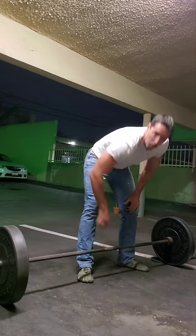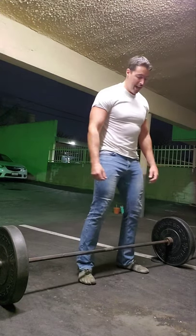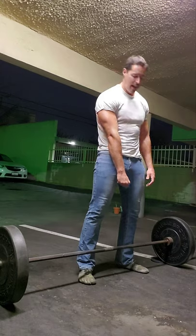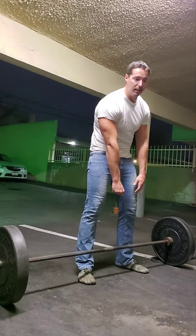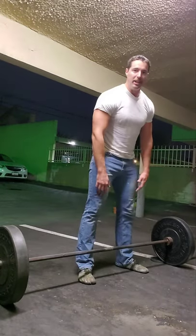Now, another misconception. What constitutes lockout? Well, you don't have to have the same kind of lockout as you need on a conventional deadlift in powerlifting. The rules for lockout actually state you just have to get your knees straight, you have to get your legs straight, and you have to have the bar at least at knee level, but it doesn't necessarily have to be over, but it has to be at least at the level of the knees with the legs straight.